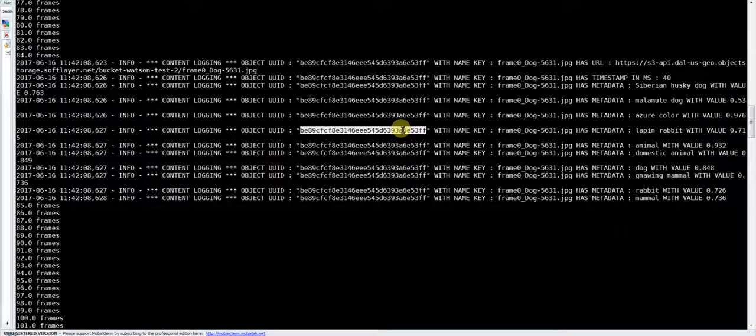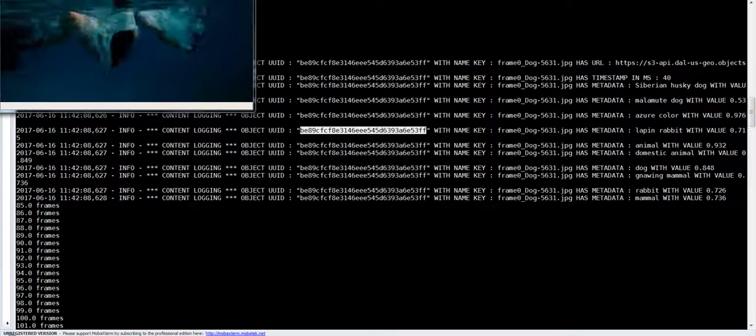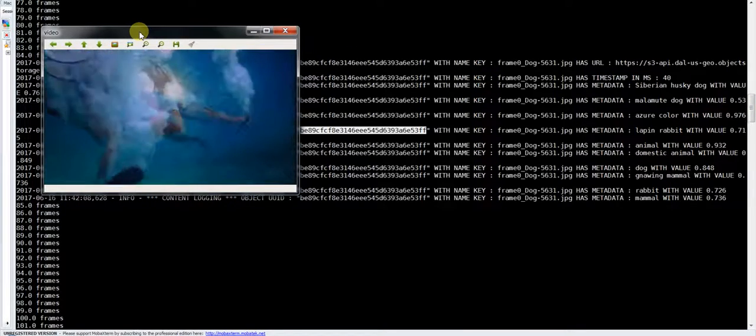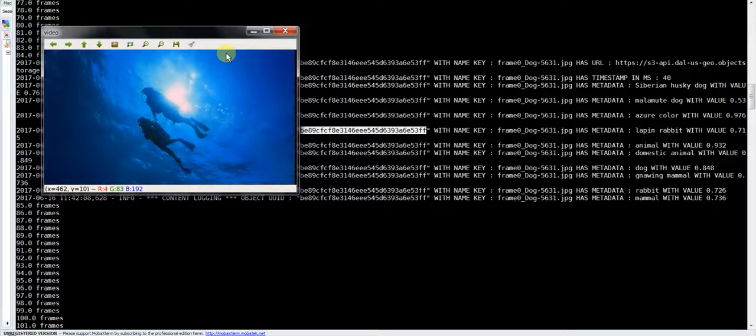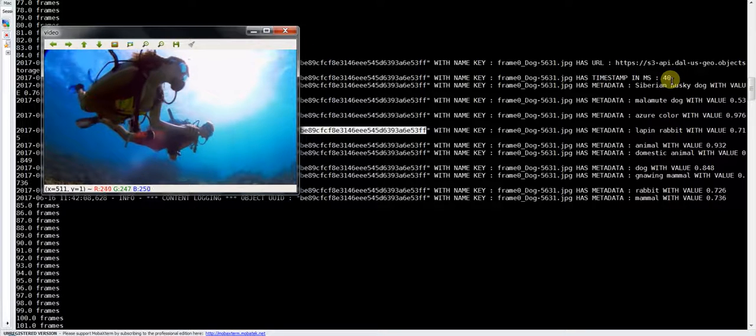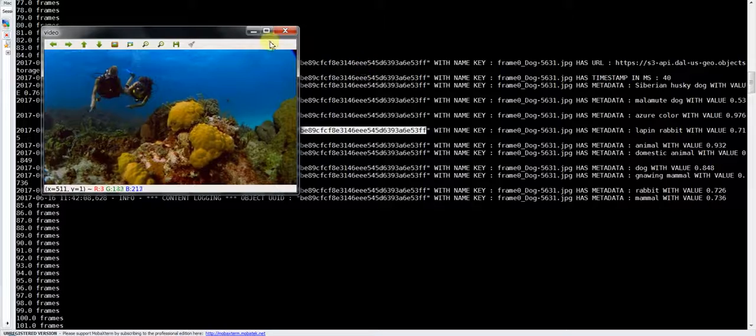And every frame also has a unique hash, which is quite cool because if you want to do some deduplication based on file or based on the structure of the data, this is cool to have. We've missed the second video, which is scuba, some people that are diving, and we can also have the timestamp, which is quite nice. The timestamp is the timestamp of the frame.